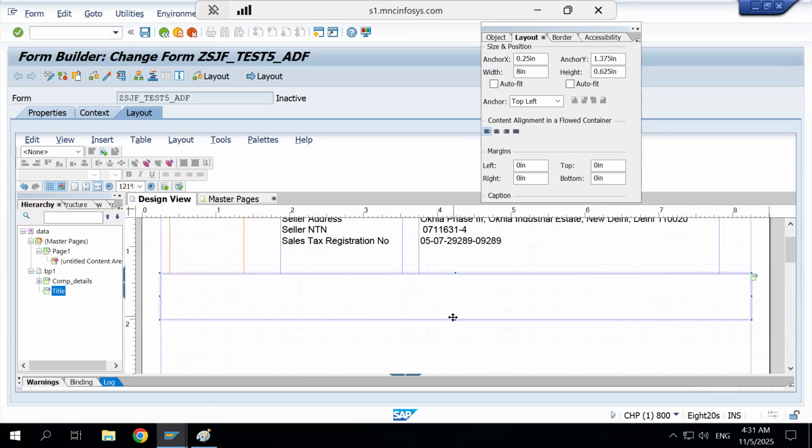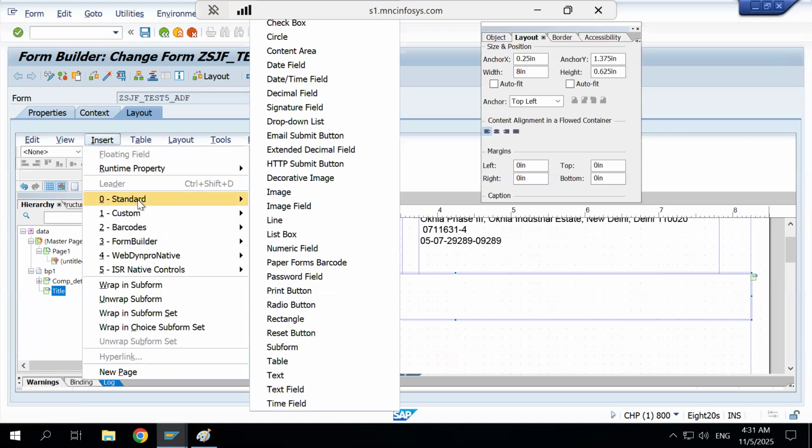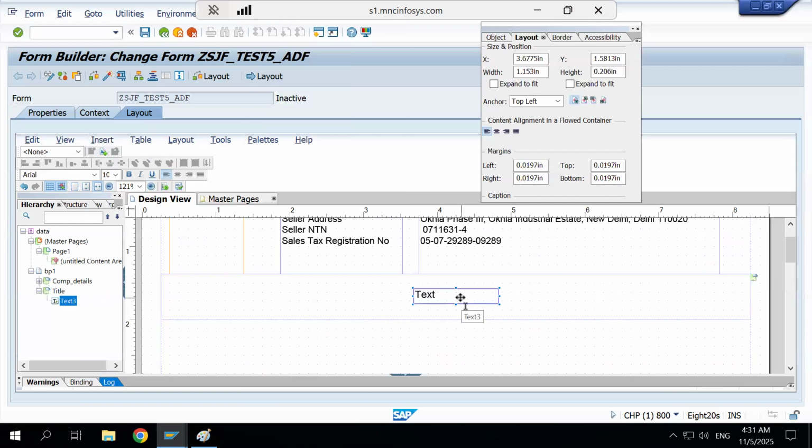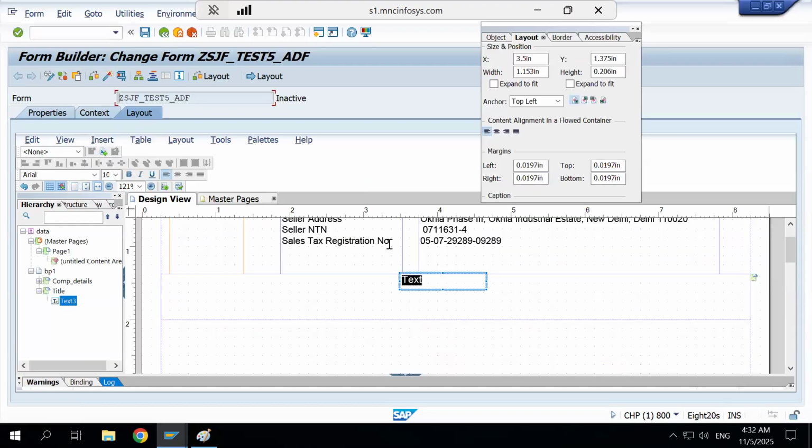Okay, and I don't require this much of thing. I will adjust it. So first of all, I will insert the text here. Insert standard text. This is sales tax invoice.